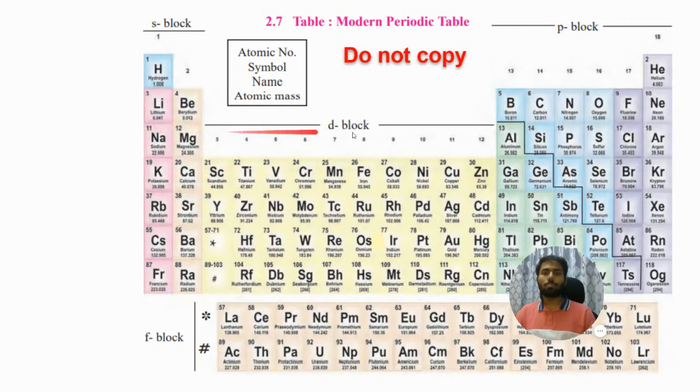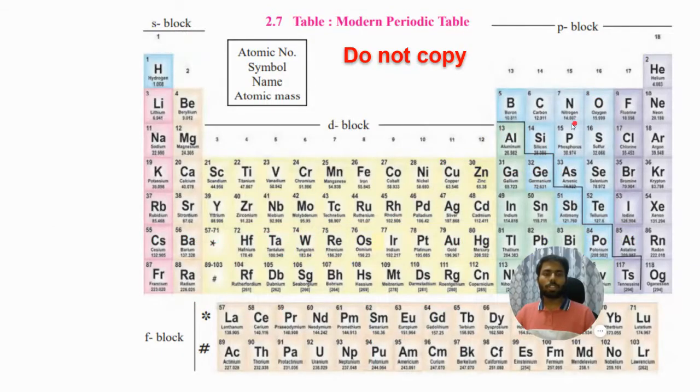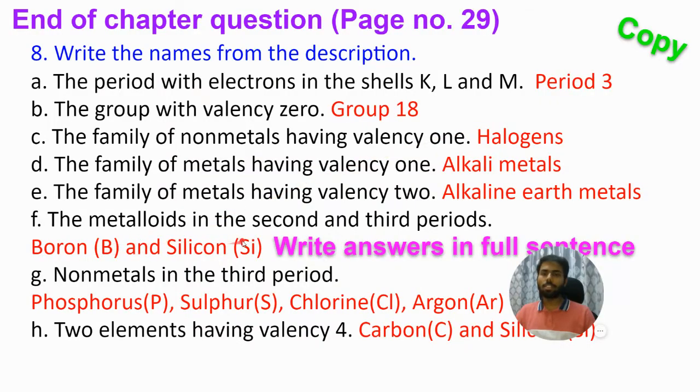Next, the third period: sodium, magnesium, aluminium, silicon, phosphorus, sulfur, chlorine, argon. So what are the non-metals over here? Okay, let me read the question again. They have asked for metalloids. So in the second period, boron is one metalloid. In the third period, silicon is another metalloid. Aluminium is a metal and phosphorus is a non-metal. Phosphorus, sulfur, chlorine, all of these are non-metals. So only silicon is the metalloid here, and the second period also has only one metalloid, boron. So boron and silicon are your answer. This zigzag line at the border will have all the metalloids. So the answer is boron and silicon.